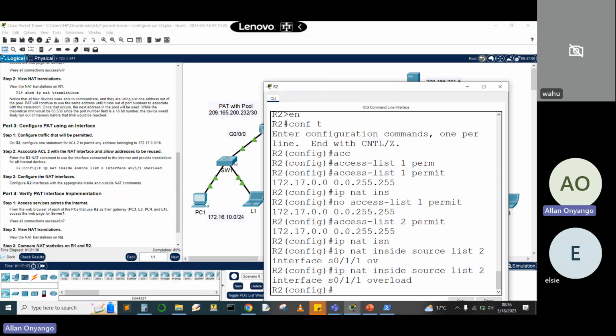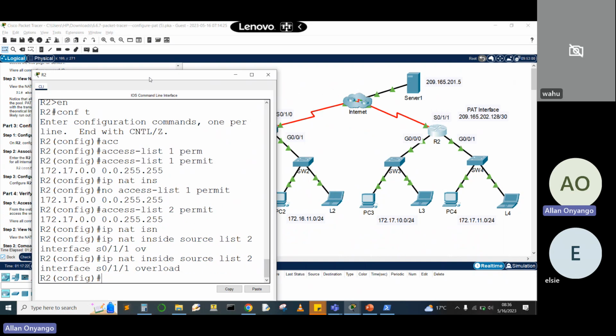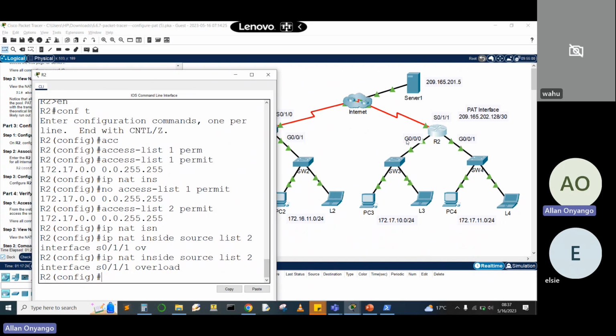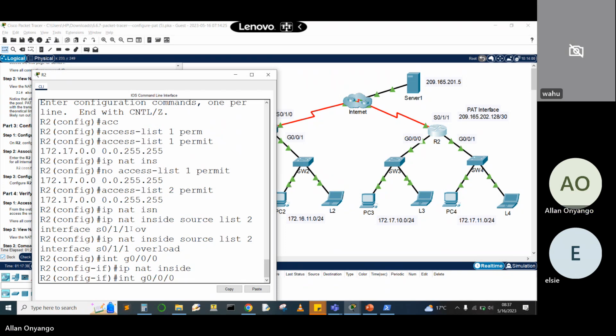We need to configure the interfaces with the appropriate inside and outside commands. Okay, so very simple. We have G0/0/0 IP NAT inside, G0/0/1 IP NAT inside, and this is the only one that's going to be IP NAT outside. So we say interface G0/0/0, IP NAT inside. Good.